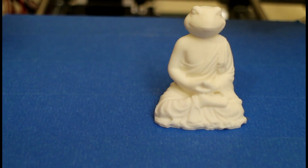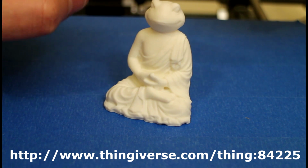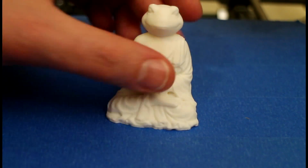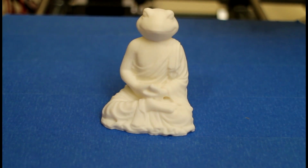With the Buddha frog over here, this has been scaled down to about 65%. There are 3 perimeters and it has a 20% infill. No problems with adhesion to the blue painter's tape. This part was printed with the heat bed turned on at 60 degrees Celsius. Once again, the filament seemed to like 220 degrees to print with.